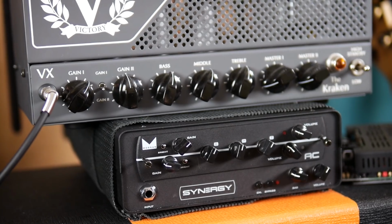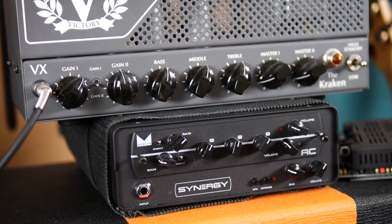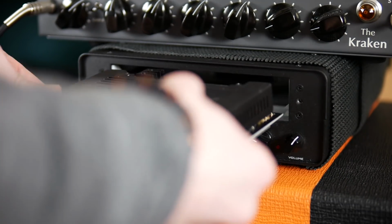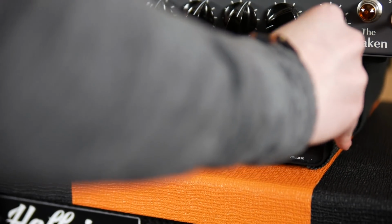Now, I could go out and get a whole other amplifier and then swap amps every time I wanted to get that sound, or I could get myself the Syn1 and a Morgan AC preamp and hook that into the effects return of the Kraken, and we would get the AC preamp through two EL34 power valves. Now, should I want the sound of the Deluxe or a Plexi or any other preamp, then it would be a simple case of just swapping the preamp in and out of the Syn1.